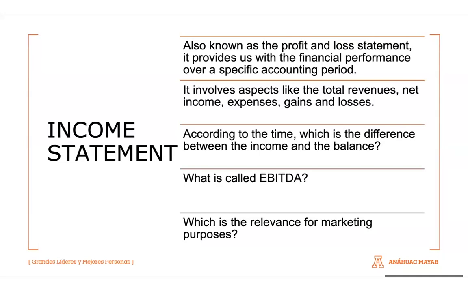Okay. The first thing I would like to also highlight between a balance sheet and an income statement is that the balance sheet is established at a specific date. That means, for example, January 31st. But the income statement covers a range of time from one period to another. So again, it's important that you know about this so you don't commit mistakes.